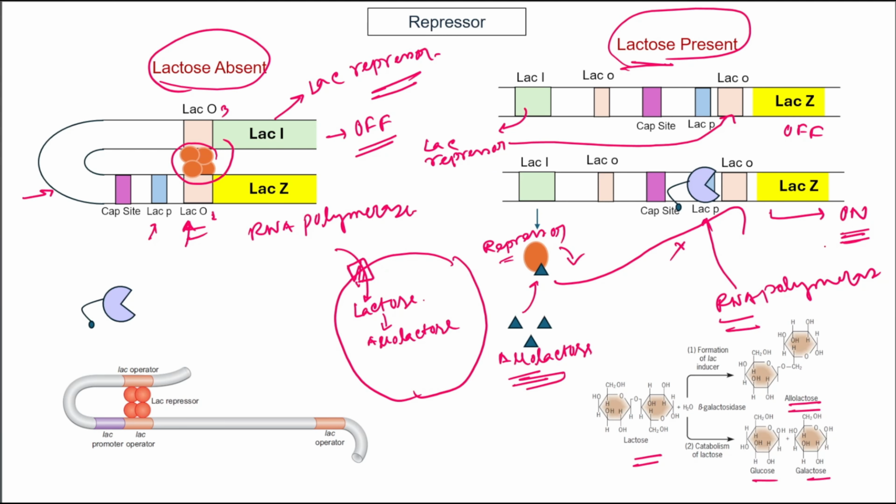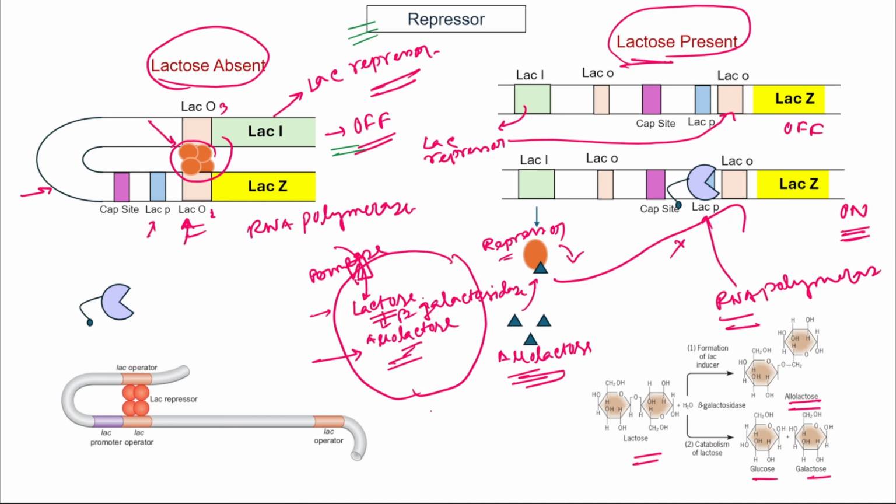But here you will question: permease and beta galactosidase are needed to bring lactose in and convert it to allolactose. Lactose is inserted into the cell by the permease and converted into allolactose by the beta galactosidase. So how do permease and beta galactosidase exist before the operon is turned on? Because these enzymes are synthesized when the operon is fully turned on, when the lacZ, lacY and lacA genes are transcribed. But how can a small amount of these enzymes already exist in the cell?